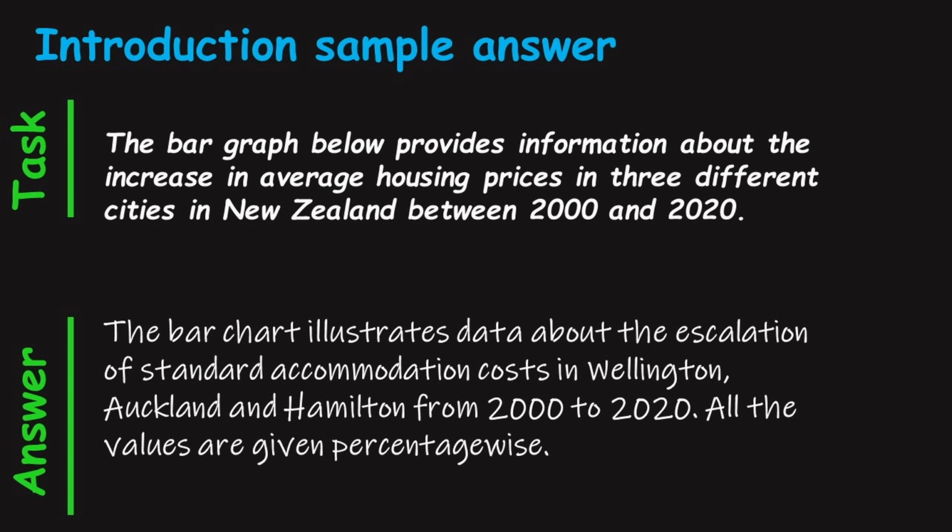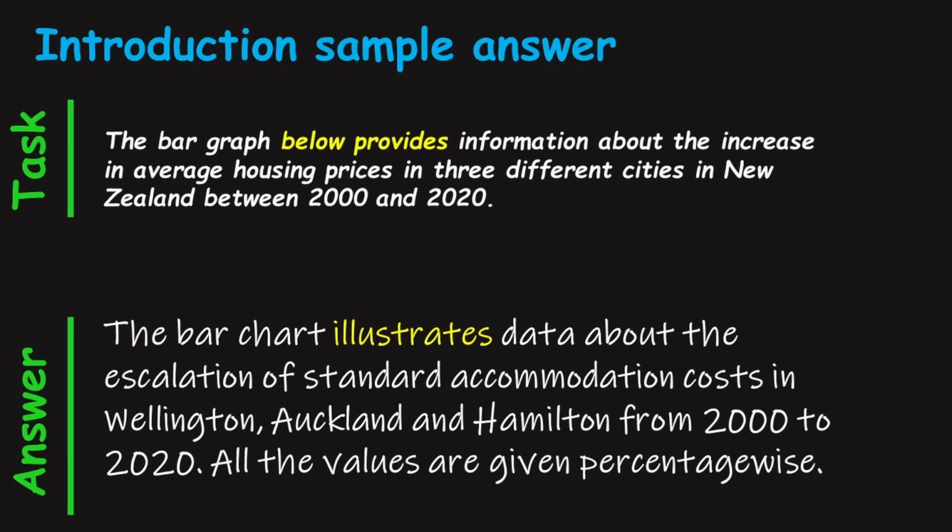My example of an introduction. On the top you can see the task, and on the bottom my answer. I will demonstrate how I paraphrased the task and wrote the introduction, word by word and phrase by phrase. The phrase "the bar graph" I changed to "the bar chart". Instead of "below provides", I wrote "illustrates". "Information" has a synonym, "data". "About the increase in" changed to "about the escalation of". "Average housing prices" altered to "standard accommodation cost".